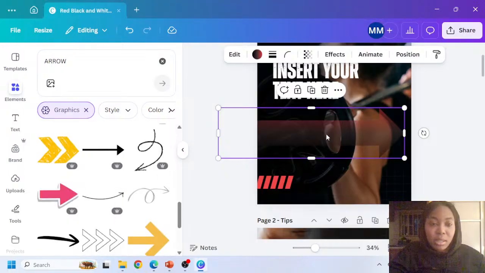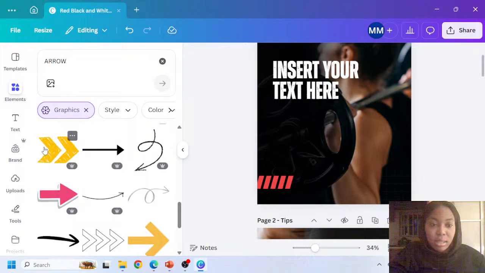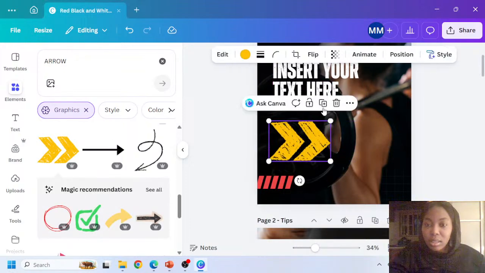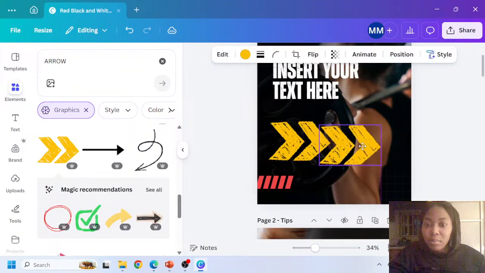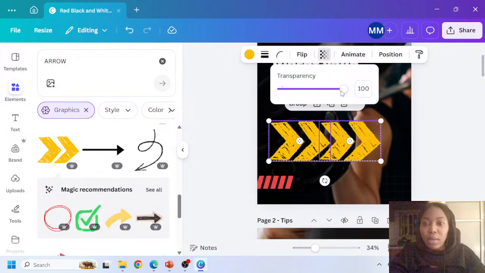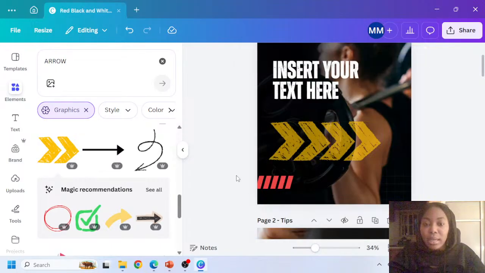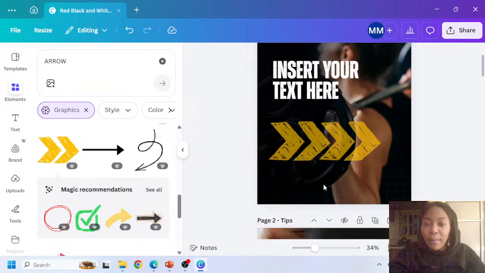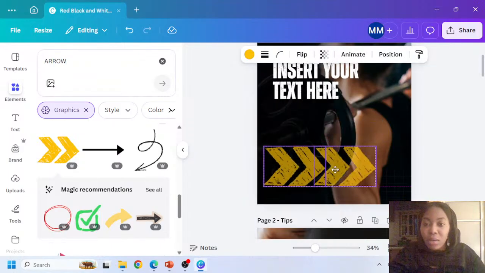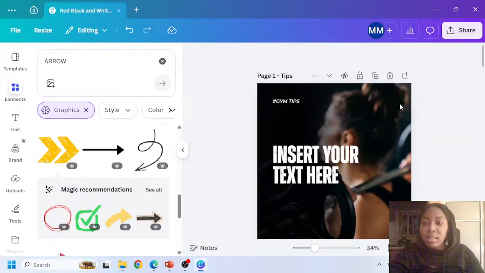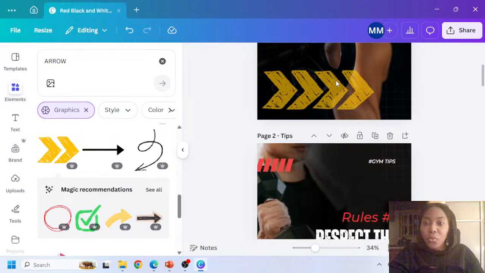So instead of this, I'll take it out and just bring this here like so. Insert your text here. I'll duplicate it, bring it here like so, and I can just hold it down, reduce the transparency a little bit, just like so. And I could take this thing out here, maybe move this down a little bit, like so, right? I'll take this out again, just like so.